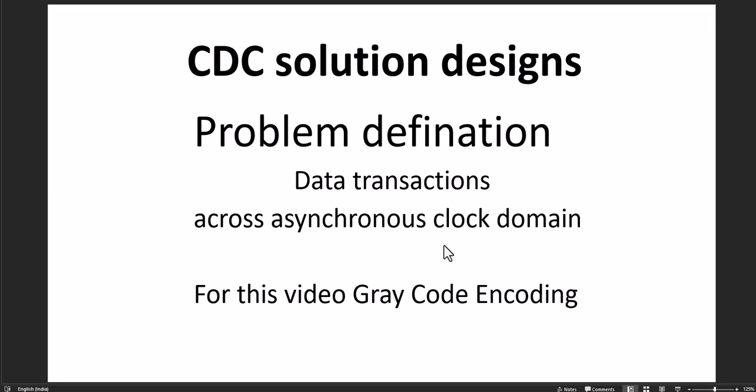So to tackle this, there are certain solutions which can mitigate this metastability problem. The first one we discussed is the two flops synchronizer. It is for a single bit, and if you want to send multi-bit, more than one bit, generally people use the Gray code encoding. Before starting this, we just review what we saw earlier, because it is based on the same two flop synchronizer.